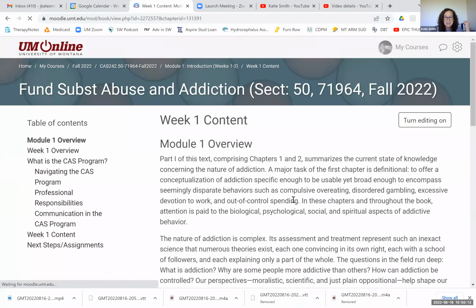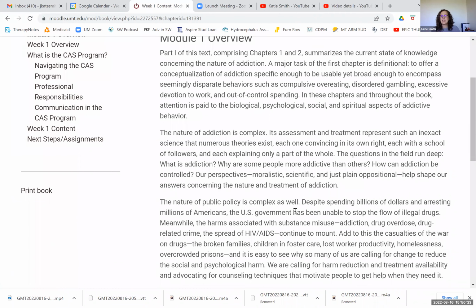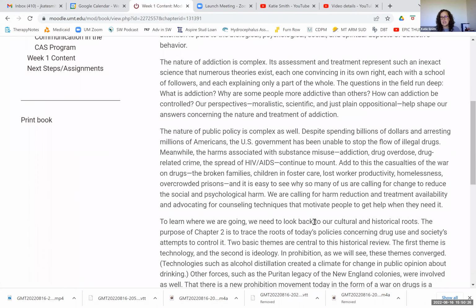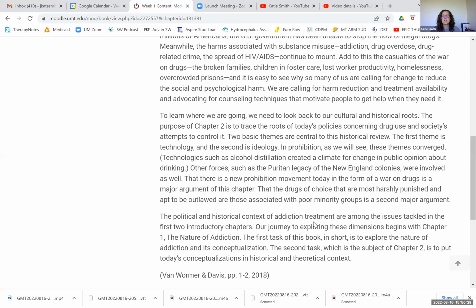From a topics point of view, sorry, I took a big pause there. Really, we're looking at the nature of addiction. So we're looking at all of the history, public policy, advocacy, what it means to look at cultural influences, all of those things. We're going to be looking at political influences, and I guess just getting some bigger picture contextual information or perspectives that will guide us through the semester.